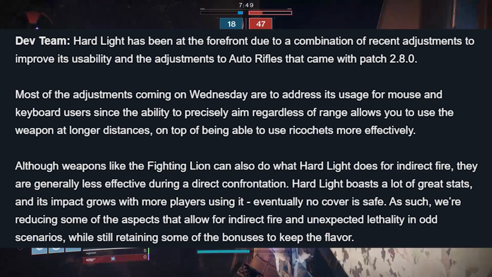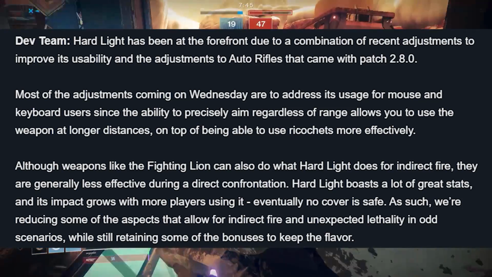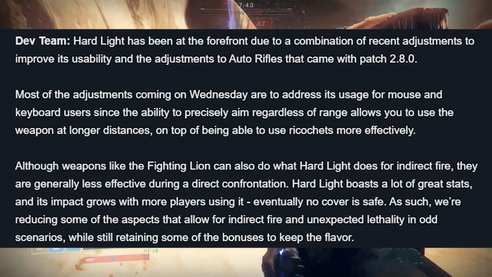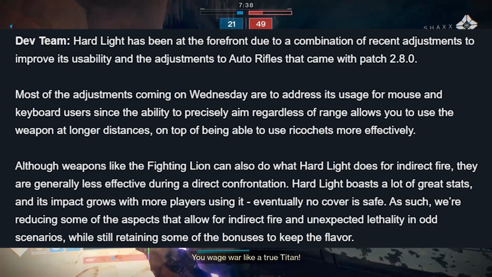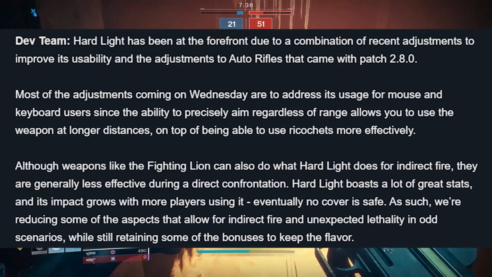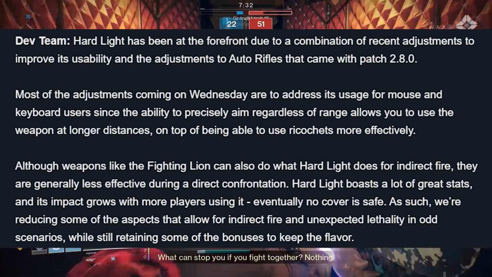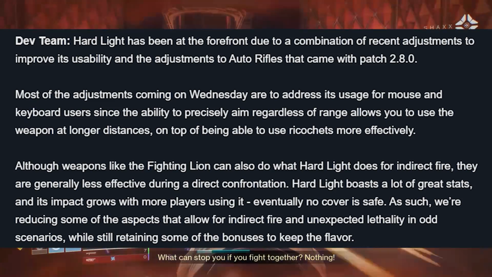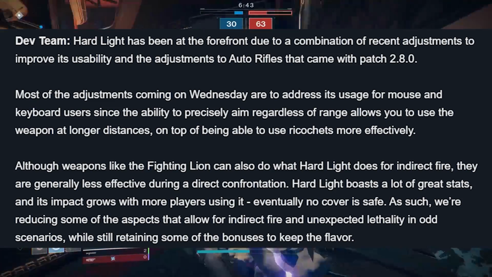So from the dev team, Hard Light has been at the forefront due to a combination of recent adjustments to improve its usability and adjustments to auto rifles that came with patch 2.8.0. Most of the adjustments coming on Wednesday are to address its usage for mouse and keyboard users, since the ability to precisely aim regardless of range allows you to use this weapon at longer distances, on top of being able to use ricochets more effectively.